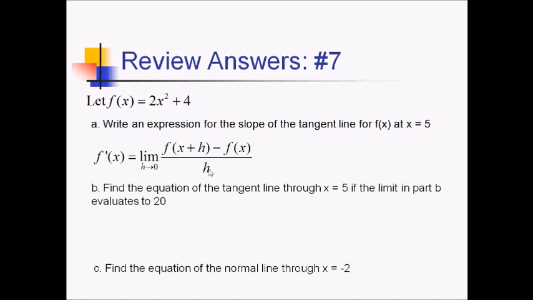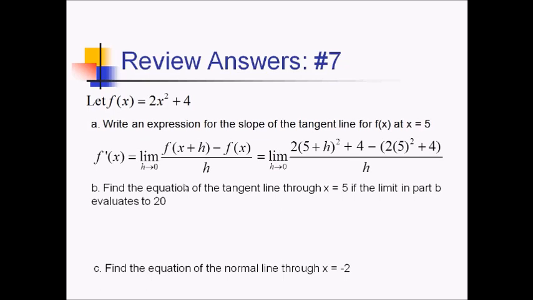So our x value that we're plugging in, in this case, they gave us an x value, so we can plug 5 in for this x. So we've got 5 plus h and 5. And the actual function itself just squares things, multiplies by 2, and adds 4. So we're going to be having 2 times 5 plus h squared plus 4, because that's in the formula for f. And then we're just going to be subtracting 2 times 5 squared plus 4, all in a big parentheses. And this gives us an expression that we could eventually evaluate to find the slope of the tangent line.